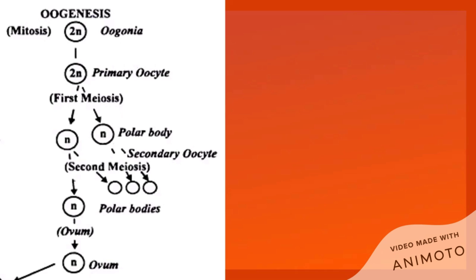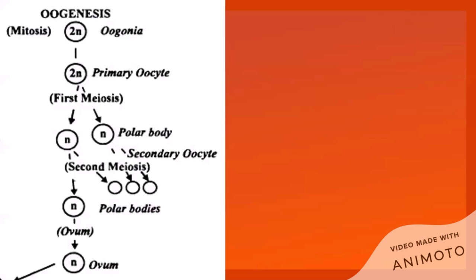Now, we are going to move into the second meiotic division with these two cells. So remember, we have one secondary oocyte and one polar body. When we move into the second meiotic division, that polar body that we are carrying over from the first meiotic division will divide to give us two polar bodies. Clear on that? And then the secondary oocyte will divide to give us two cells. One will be a polar body and the other will be a secondary oocyte. So at the end of oogenesis, we would end up with three polar bodies and one secondary oocyte, which will form the ovum.